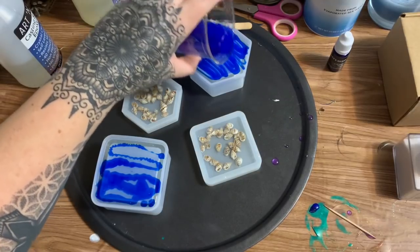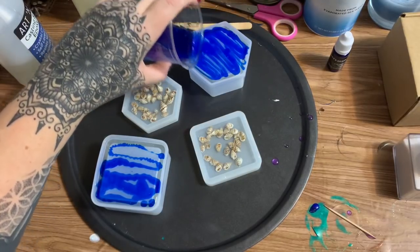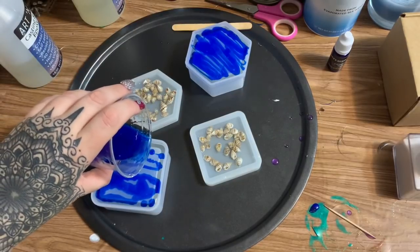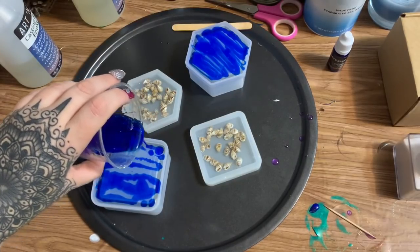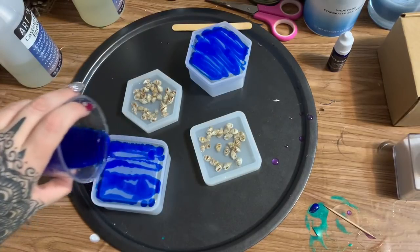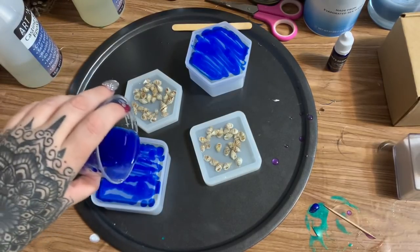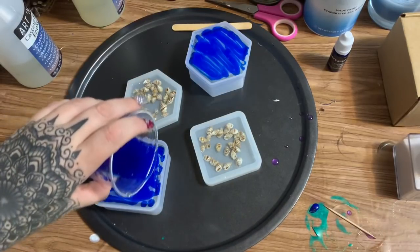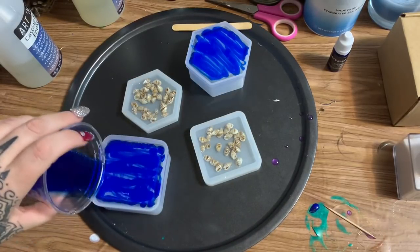Now, if you do overfill your molds and it spills some, don't worry about it. It's fairly easy to clean up once it hardens. That's what I like about these non-stick pizza pans. You can just pop it right off, and the resin is going to peel right off of your mold if it oozes over the side. So don't worry about that part.